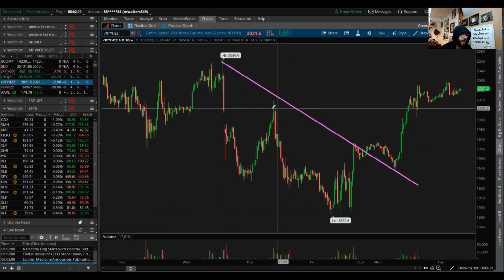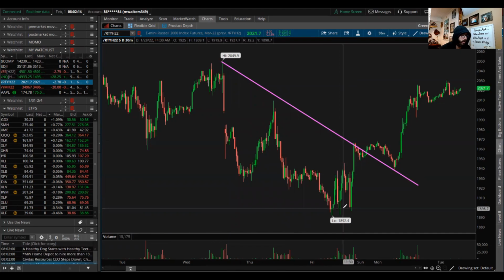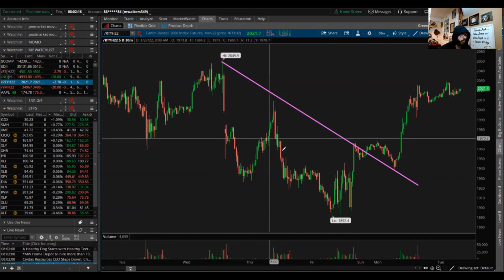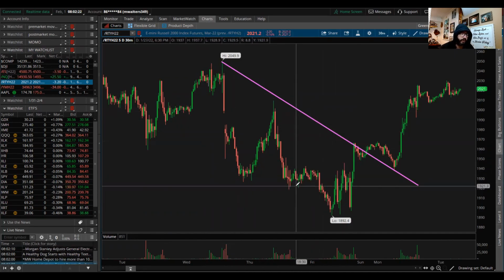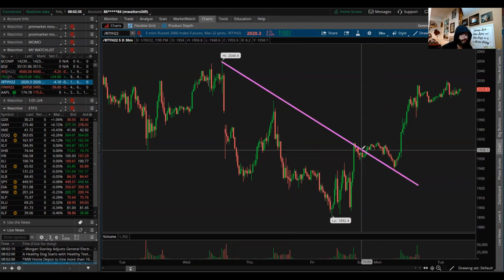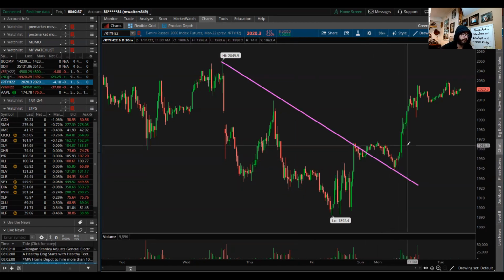And what are we doing? We're making lower highs, we're making lower lows. So during this move, you don't want to be going long. And if you are going long, you're trading against the trend. It could work out on bounces off of the bottom. Yes, we can all do that dip buying, but a lot of times you're going to get chopped out until you wait for the real trend to start.